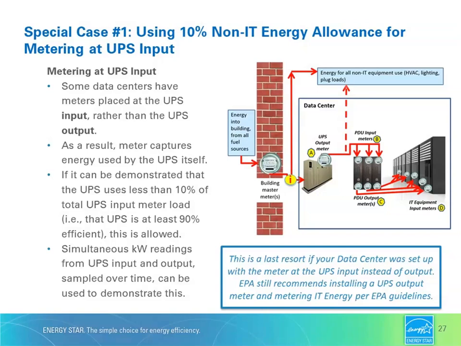So again, this is a rare case, but if your data center is in this situation, please send a support ticket using the Ask a Question link at energystar.gov/buildingshelp. If you send us the building details, we'll be able to help you out and provide you with more information if you only have UPS input metering available.